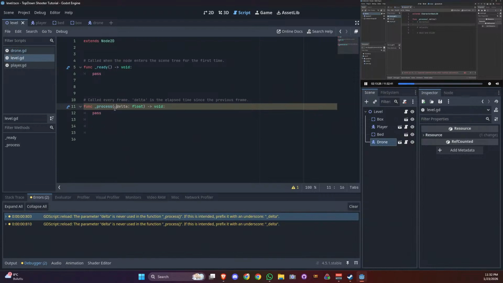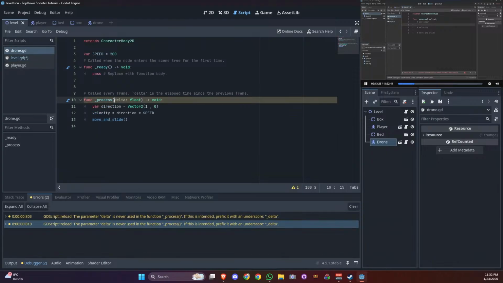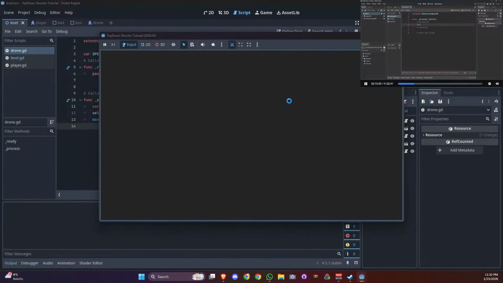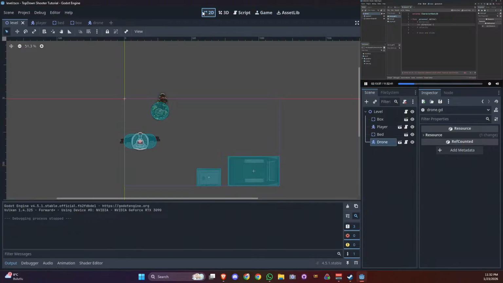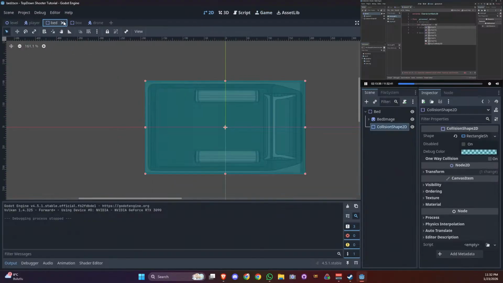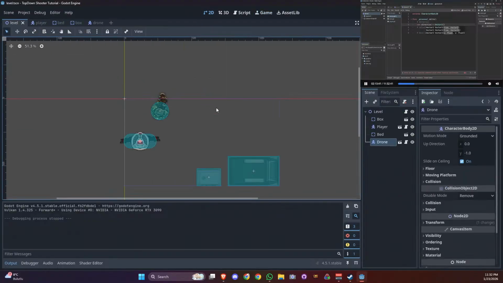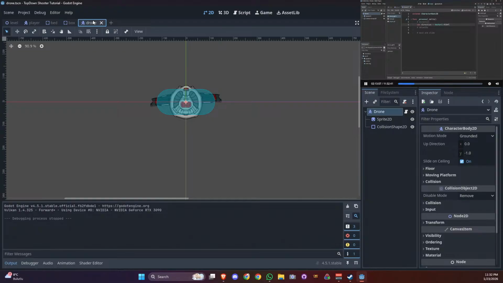The direction is the easiest because I want this drone simply to go to the right, at least for now. For that, I want to create a new variable, call it direction, like we have done for the player, except this one is just going to be a Vector2 that has 1 and 0, which basically means we are going to the right. We could actually make this a bit more expressive because instead of 1 and 0, we can type dot and in all uppercase letters, right. The outcome is going to be the same.